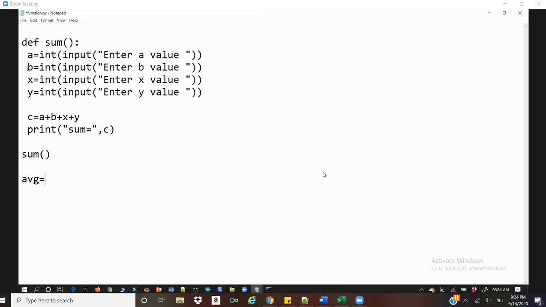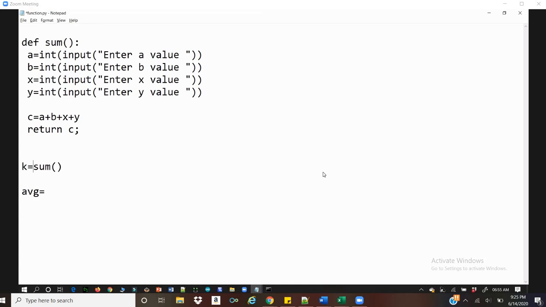So again I have to have this sum value, meaning what? Instead of printing it here or after printing also, what I can use? Return C, or I can just use that to print inside that sum. So return C in the sense I am transferring the value of this A plus B plus X plus Y. The entire sum I am trying to transfer directly. Okay? Understood? So here sum will be there.